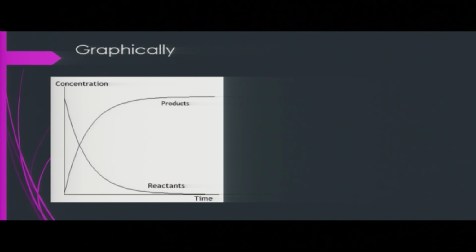So a few points we need to understand. I remember I promised you we shall explain these curves. What you need to know is for products, they have a positive slope. This is what we mean. If you calculate the slope for this curve, it will be a positive value. For reactants, it's a negative value. And negative means the concentration of reactants is reducing in amount, whereas the concentration of products is increasing in amount. That is understandable. You're taking from here and adding it in here. Reactants, products.